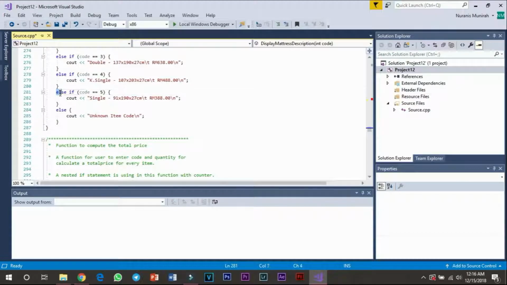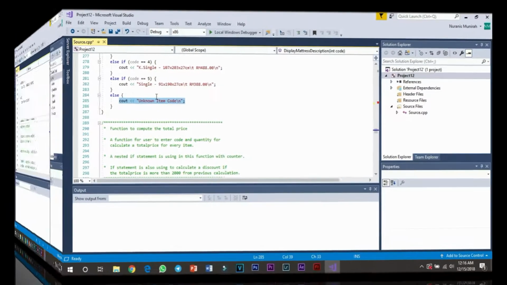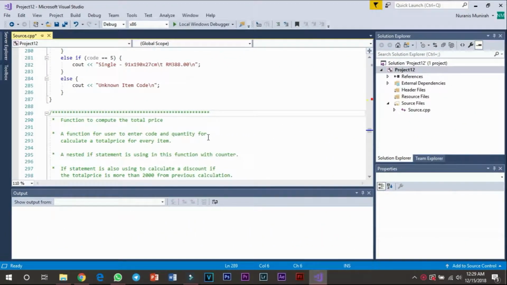Or if the user enters code 5, it will display this. For this, if the user enters a code besides 1, 2, 3, 4 or 5, it will print unknown item code.